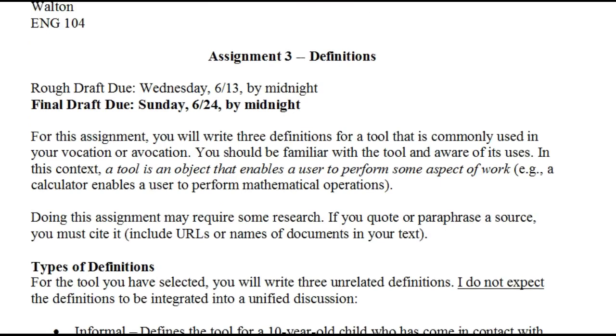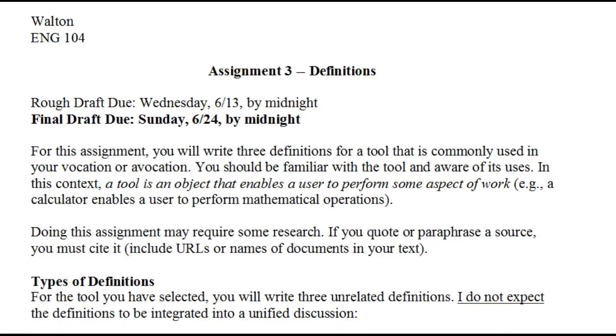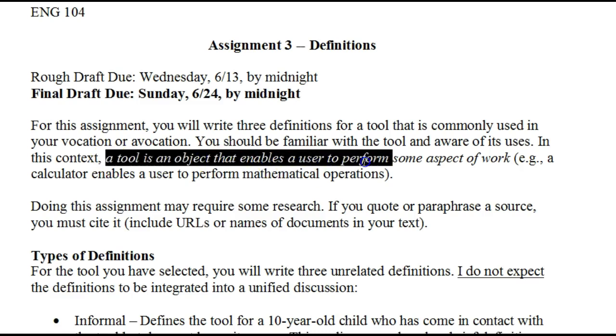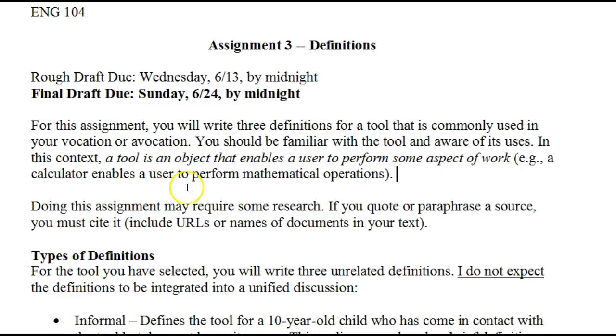So for this assignment, you're going to be picking a tool that you use in your vocation or avocation. So, in plain words, a tool that you use in your job or in one of your hobbies. This should be a tool that you're familiar with and that you're aware of its uses. In this context, a tool is an object that enables a user to perform some aspect of work. An example would be a calculator enables a user to perform mathematical operations.